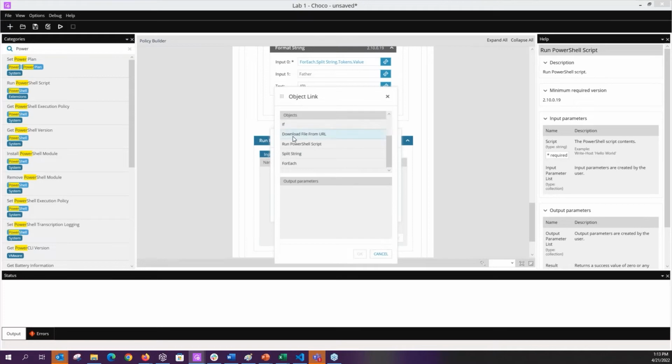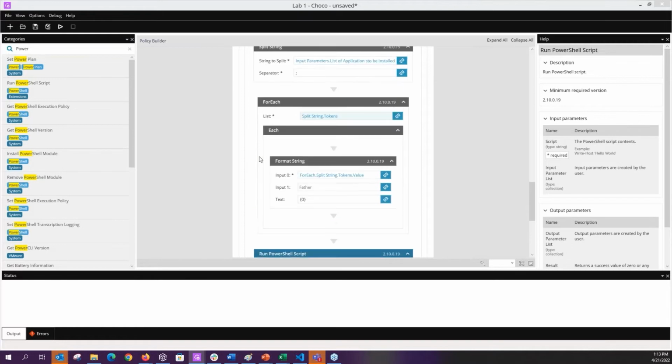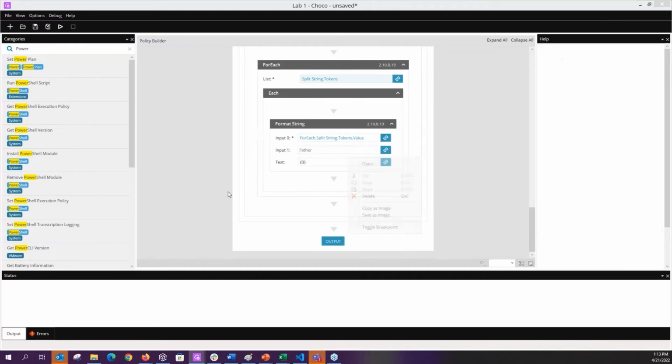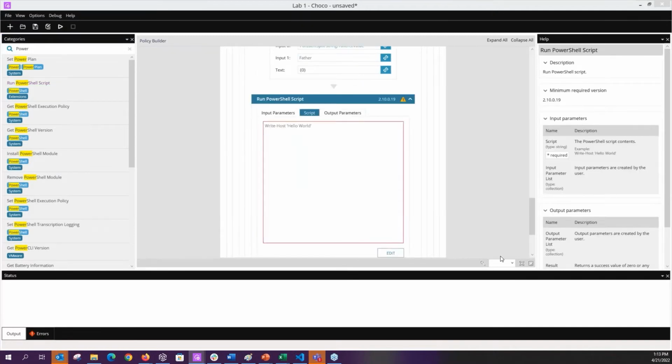I see you above, where are you? Or did I not populate it correctly? I did not. I actually included this PowerShell one below it. So let me delete that and drag this right here. My apologies.